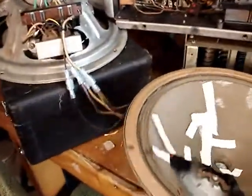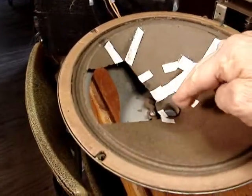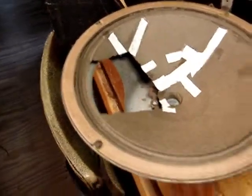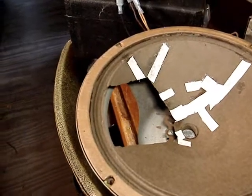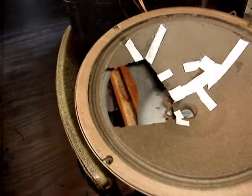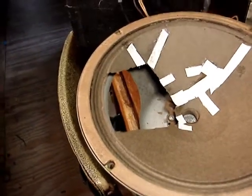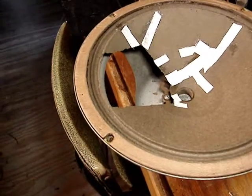Now, as to this one with the big piece missing, I trimmed around as much as I could, and I'll slip a piece of paper in there, see if I can make a pattern of that, and try to find something to fit in there. I don't know what I'll find, but at least I'd like to fill that in.